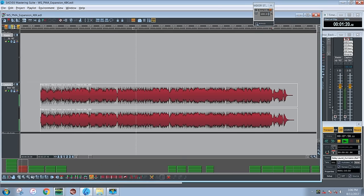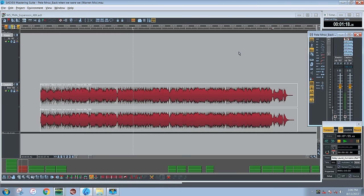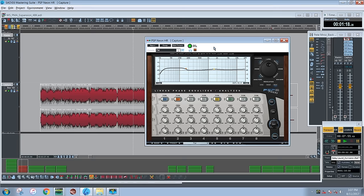So there's the mix that we started with. I thought I was pretty much done, although I want to go back to my EQ real quick. The low end vocal, the male vocal in this, certain parts of the song, it's kind of muddying together with other frequencies, and I happen to notice it in the middle here. So I just want to find a place where I can cut just a tiny little window that might help that vocal come through a little better.